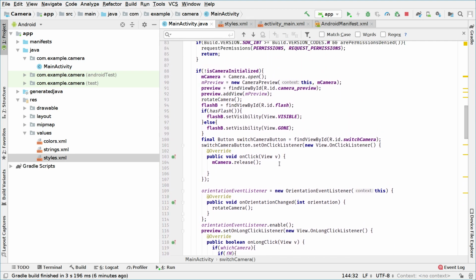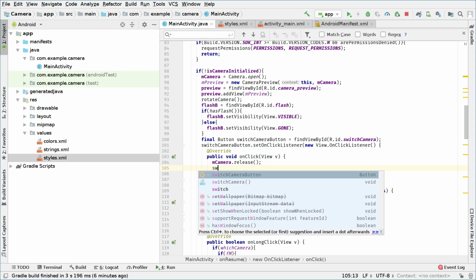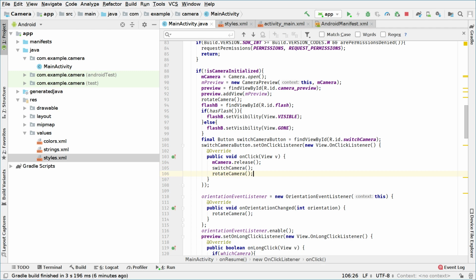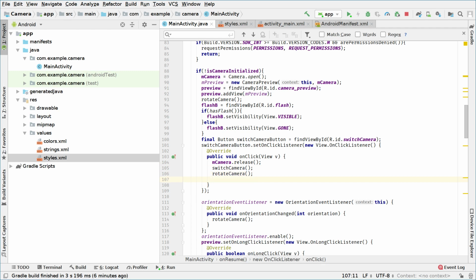So we're going to go to the switch camera button actually. In this button, what we will do is the following. We first release the camera, then we call switchCamera, and then we call rotateCamera. And after this, we will do the following.